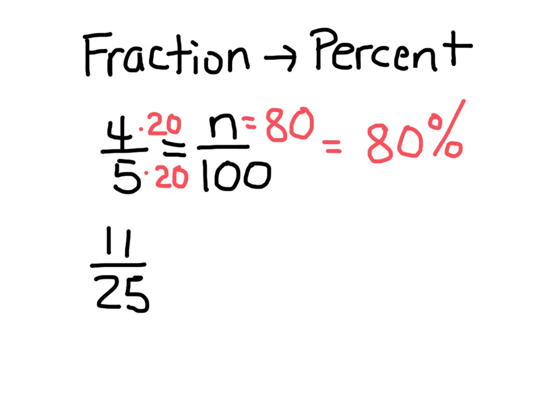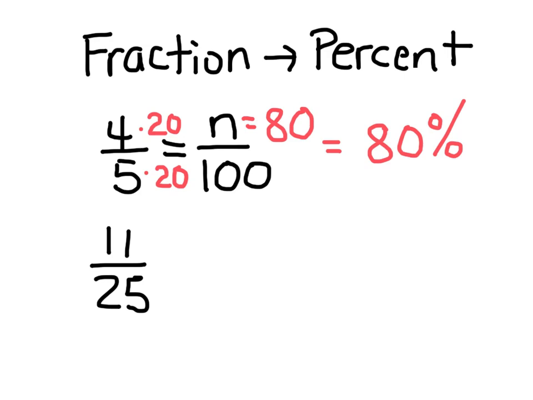All right, so this would simplify to make 80%. All right? Now, I know that many of you have been taught to cross multiply and divide, and that will work for any proportion. But oftentimes, I like to just multiply straight across and make an equivalent fraction if I can see that the denominators go into each other evenly, like this one here.